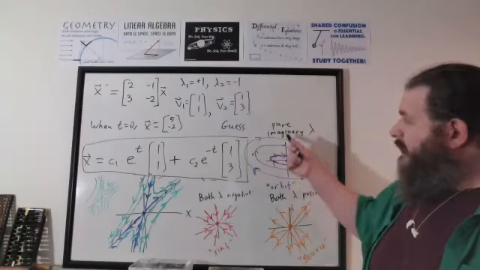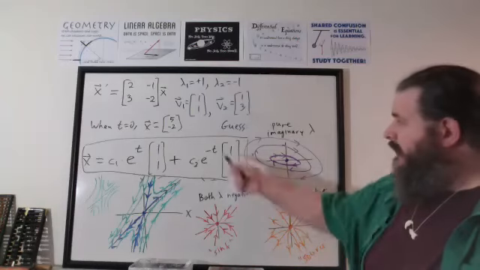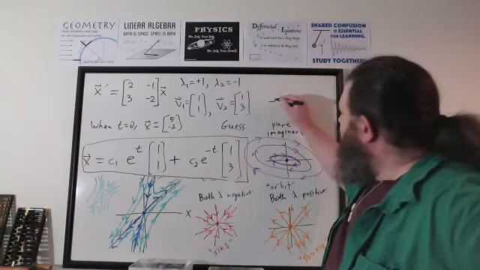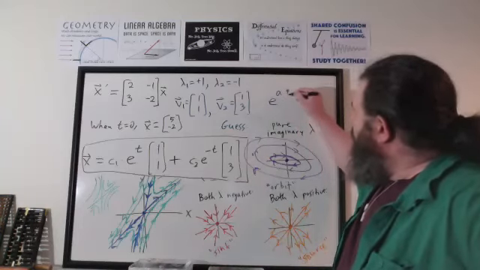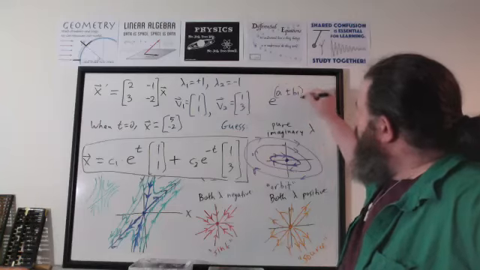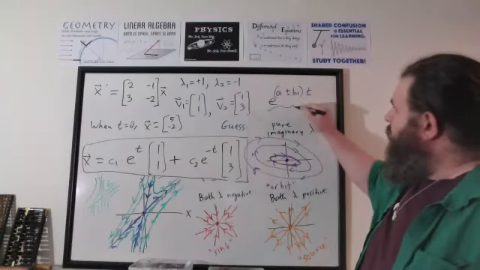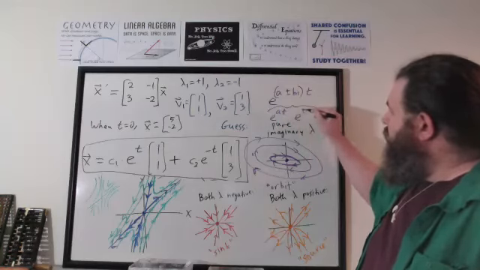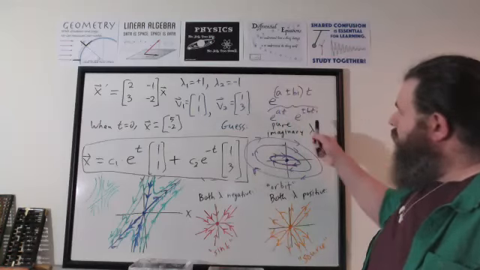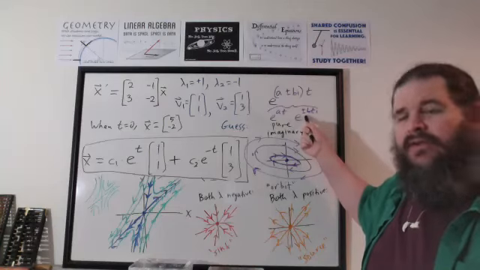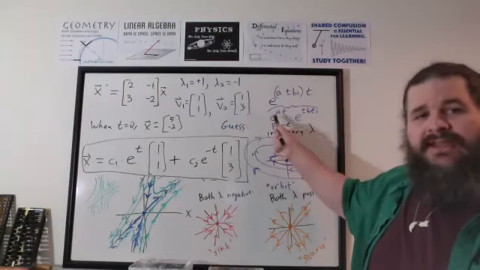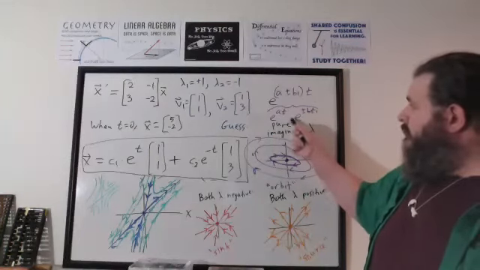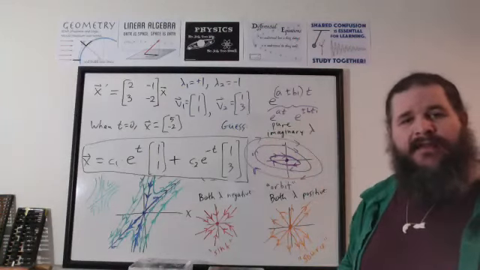Or if it's not pure imaginary, but a complex number, if you've got eigenvalues that have a mixture of real and imaginary terms, if you've got e to the power of something real and something imaginary, typically we'd split that up into e to the real part and e to the imaginary part. The imaginary part's going to turn into sines and cosines, but we still have e to a real power. So we end up with an oscillator times exponential growth or decay.